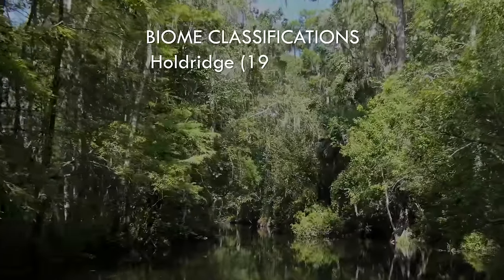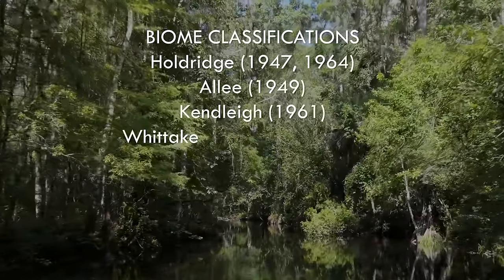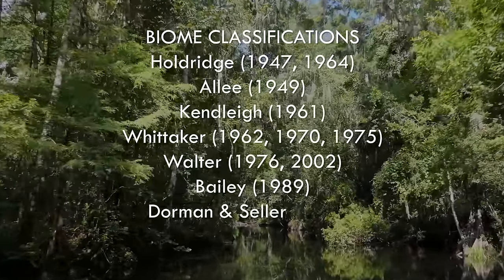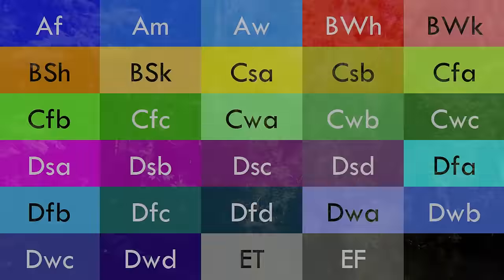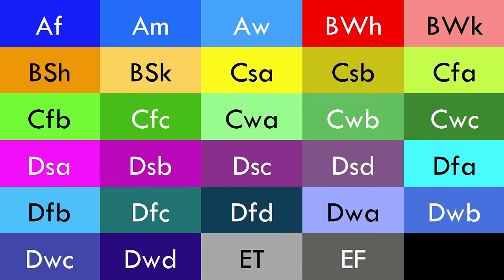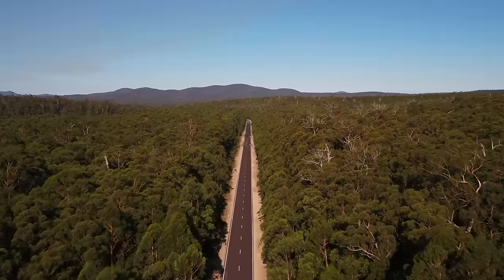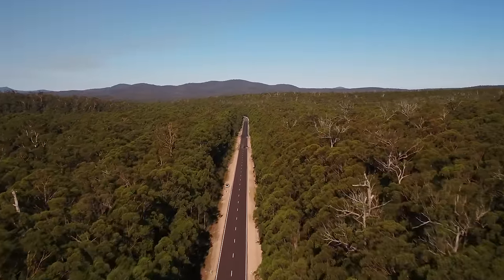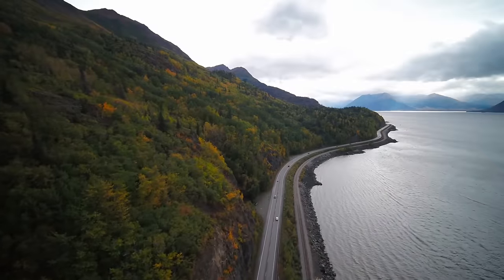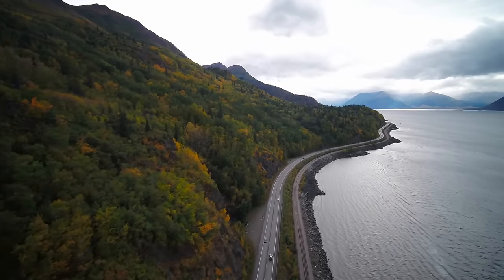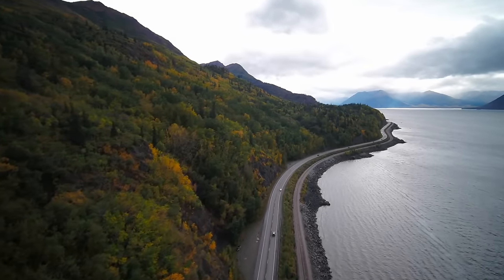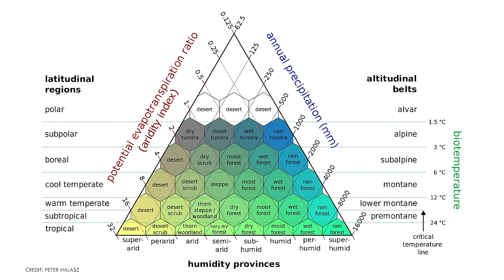This complexity is evidenced by the many different attempts to classify the geographical distribution of biomes over the last century and a half, with varying degrees of consensus. By comparison, climate classification has been dominated by a single figure in all this time — Vladimir Köppen. Let's return to climate and focus on how and why differing patterns of precipitation and temperature can so markedly affect the type of vegetation covering an area. In the 1940s, Leslie Holdridge developed a graph showing how a combination of temperature and rainfall could produce the different biome types observed across the planet, in what he called life zones.